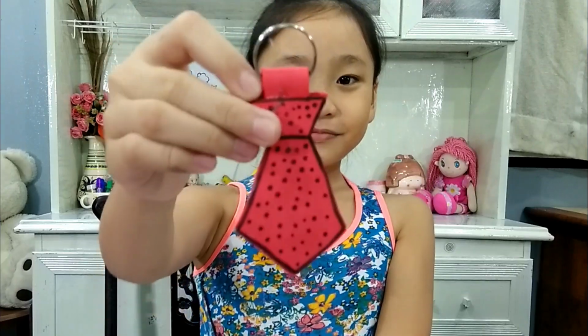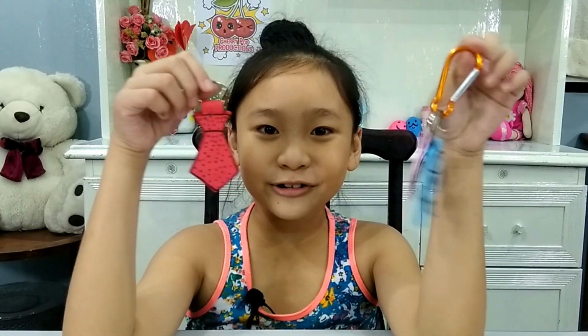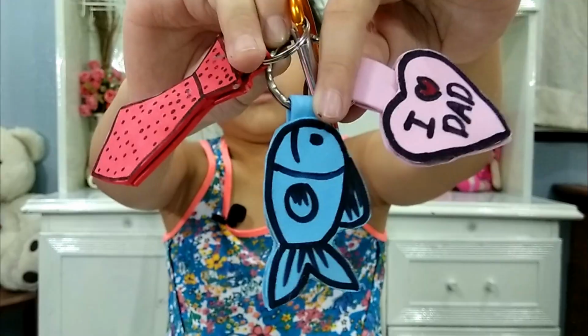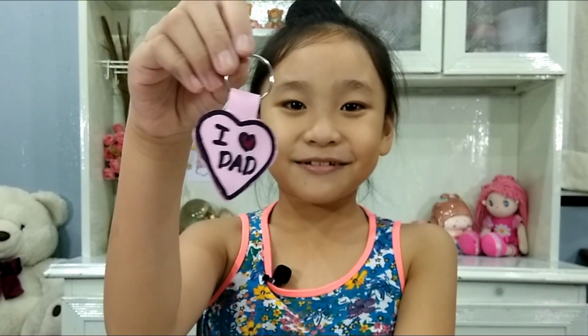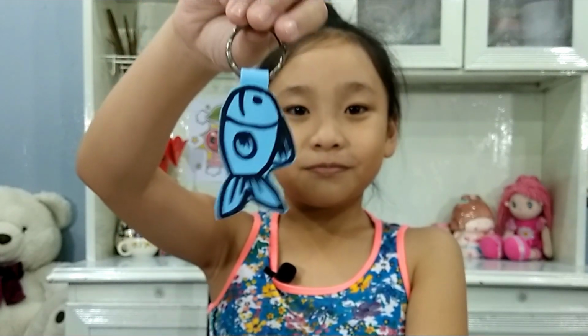Look! This DIY keychain idea is awesome. You can design it any way you like. I made two more. I made a heart shape and it says, I love Dad. And this one is perfect if your dad loves fishing.